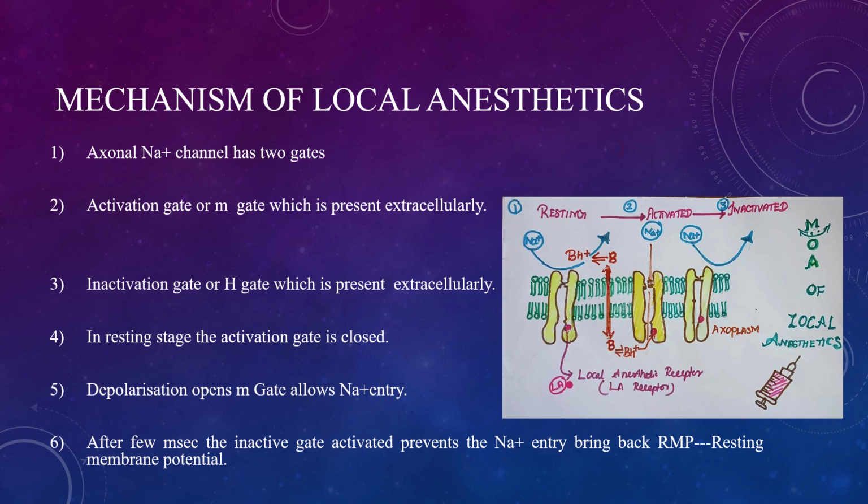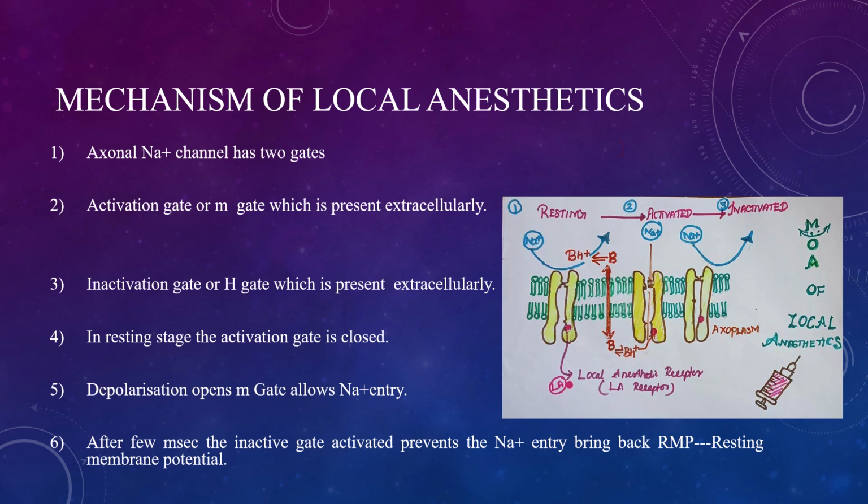When the action potential starts, depolarization occurs. What is meant by depolarization? It is nothing but the entry of sodium. So it activates the gate, and from the resting state it is converted into the active state. The sodium channel has two gates, the activation gate and the inactivation gate. In the normal stage it is closed. Once depolarization or generation of the action potential occurs, it gets activated and allows sodium entry.